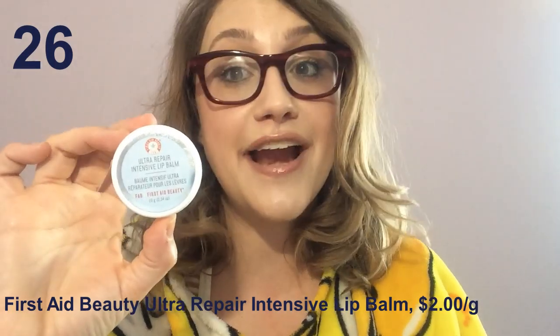The First Aid Beauty Ultra Repair Intensive Lip Balm — another very disappointing product from a brand I'm generally disappointed by. It's a little on the pricey side and its ingredients list actually looked really good, but the texture is a giveaway: very stiff and dry. When you put it on your lips there's definitely peppermint oil or peppermint fragrance in here, so it starts tingling — and tingling is never actually a good thing unless you're doing a powerful chemical exfoliating treatment. It was just mildly irritating and didn't really protect lips very well. It had trouble absorbing — you didn't get an A, you got a C minus.